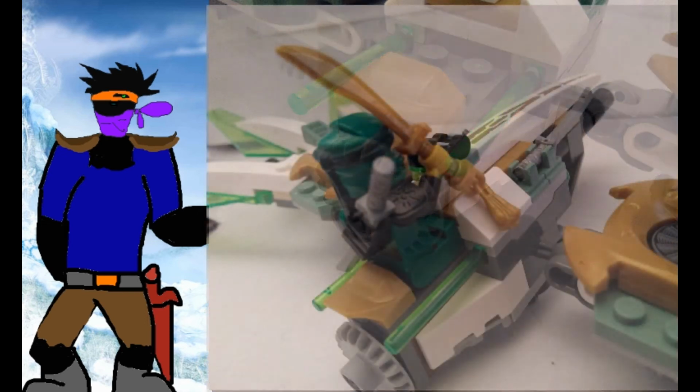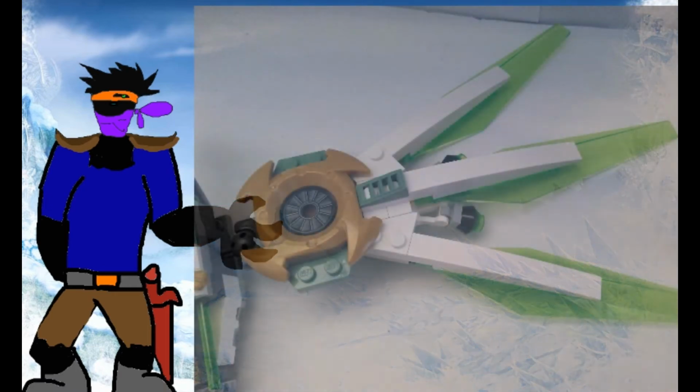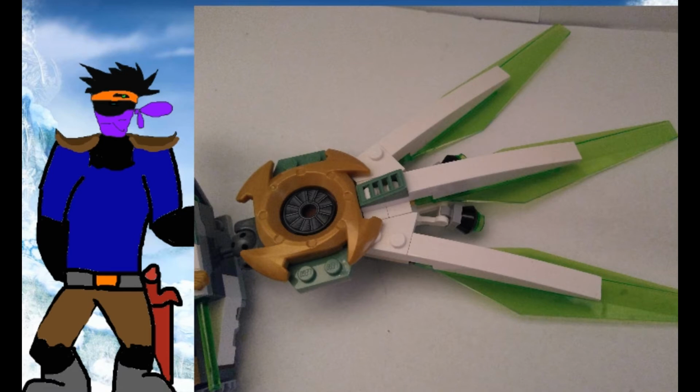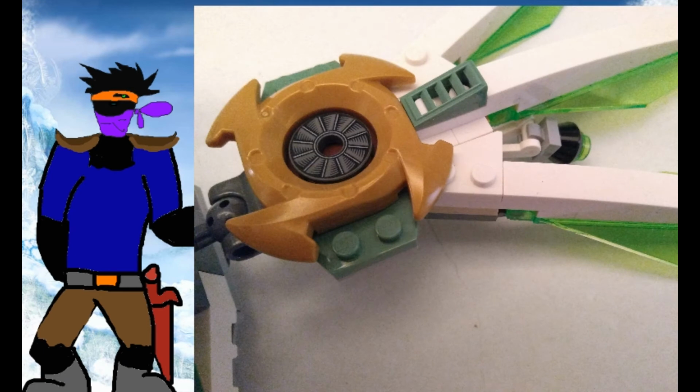The figure can sit in the simple seat, and the green stud serves as this funny little control pad. Overall, it's excellent. The wings are very well made, due to the spinner pieces in combination with a sticker, really illustrating the concept of a helicopter well. Each wing has three transparent green blades. Sadly, they can't be articulated well.